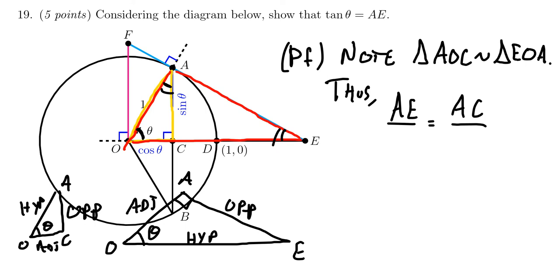But what else do we do? We have to pick another side of the triangle. OE, we don't really know anything about. It's longer than one, I guess. But OA right here, it's a radius of the unit circle. So that's the one I want to know. So OA right there. Now OA is the adjacent side of the triangle. So we have to compare that to the adjacent side over here for that triangle, which would be OC.